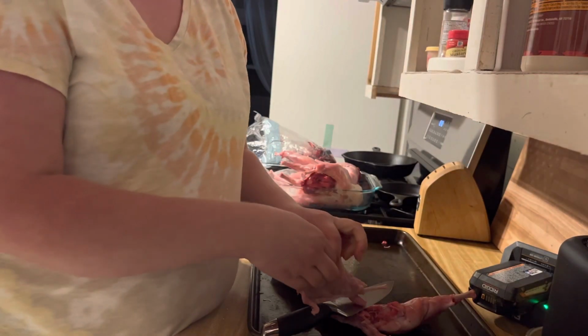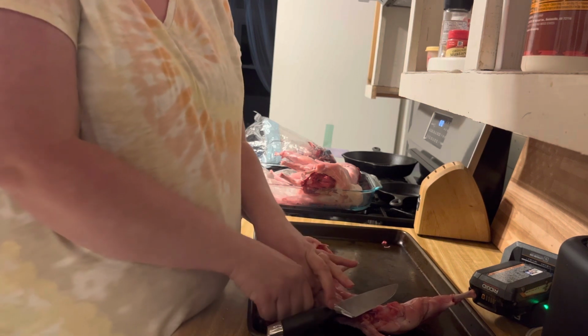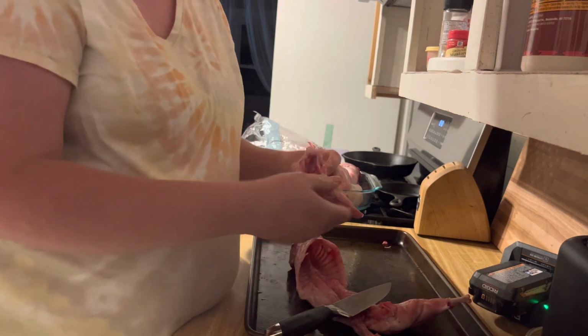Nope, it's not going to want to come out. I don't want to destroy my meat either. Oh, don't want to. Yep, there it goes. Okay.